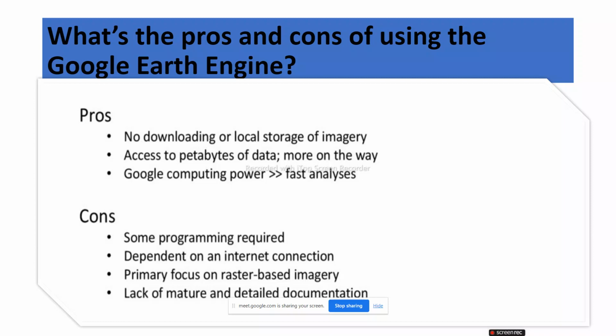We can access petabytes of data or more on the way, and its computing power is very fast. It also has some disadvantages: you need some programming knowledge. But as a beginner, if you don't know any programming, that's why in this online training program, first of all, I will try to teach you all of the programming language you need. It also depends on your internet connection, it primarily focuses on raster based imagery, and it lacks mature and detailed documentation.